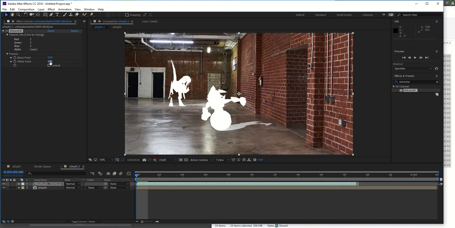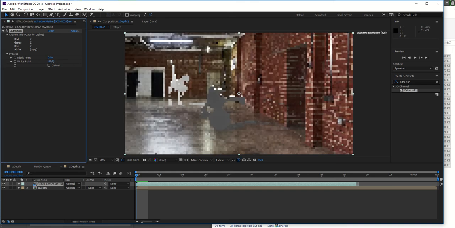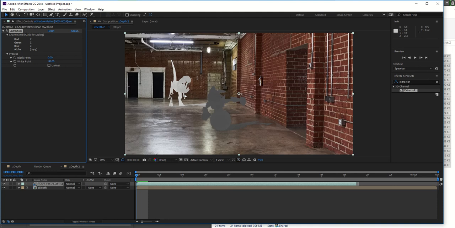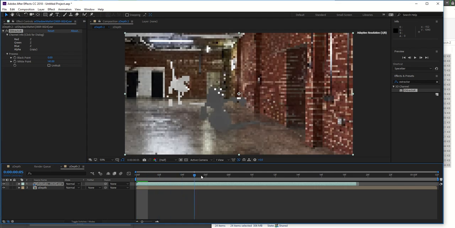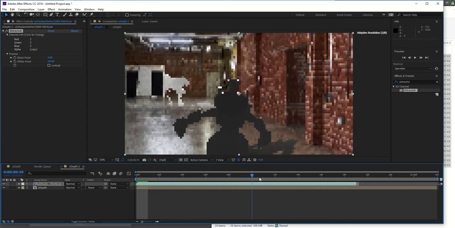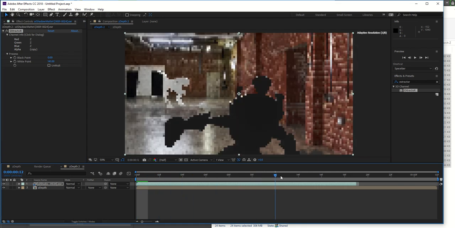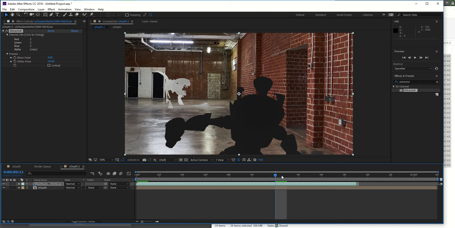But I can also actually change it, because I need to make this more like a grayscale variation depending on the depth. So just increase the white point, or modify the white point. You start discovering that when an object is in the middle ground it's gray, and when it's back in the background it's white. So let's say if I move my timeline, you see the closer my robot gets to the screen, the blurrier it gets.